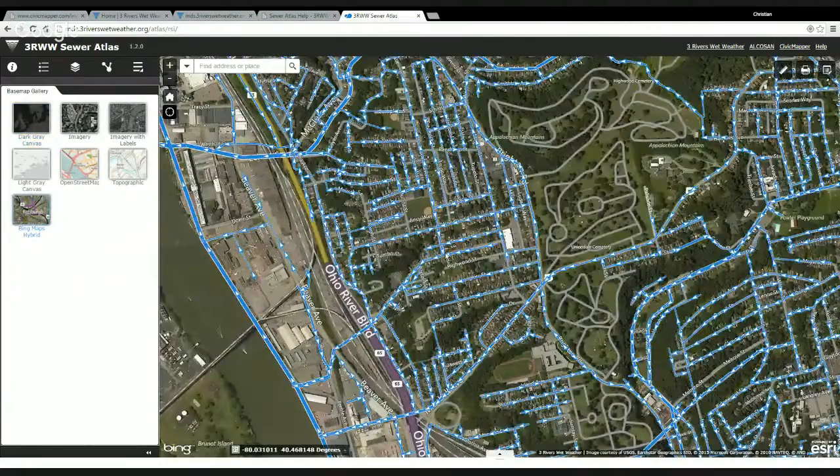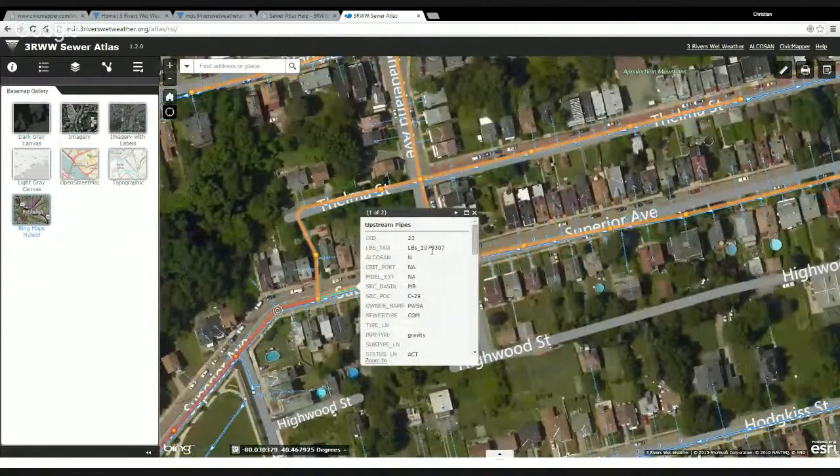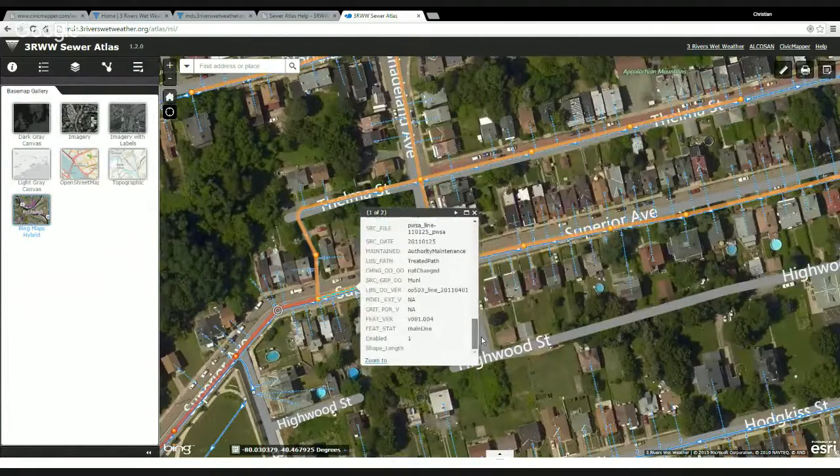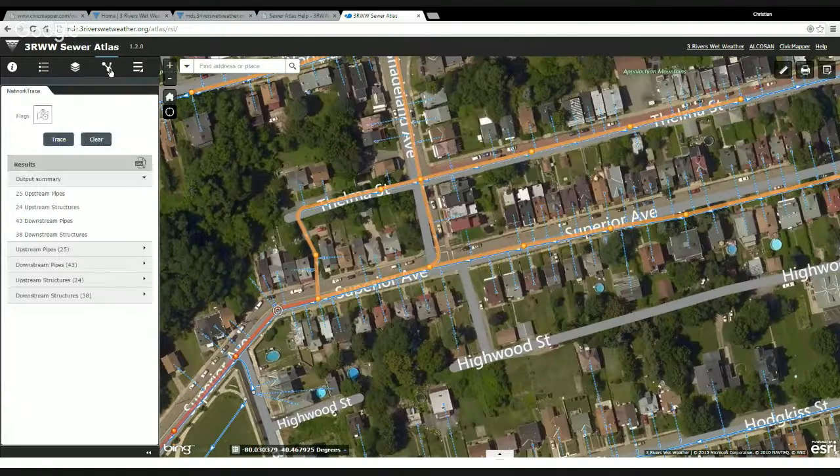When you zoom in, you can click on those results. Just as you can with anything else, it'll tell you it's an upstream pipe, give you all the same information you had before. Now, what's also nice is that in the trace tool in the information window, it gives you a brief summary about what has been traced, and we're actually working on making this a little more robust and useful, so that it reports length of pipe by pipe diameter, by material, and other things.